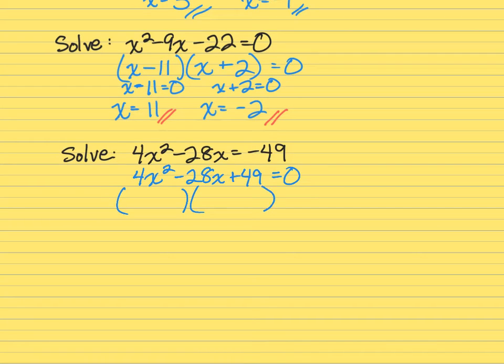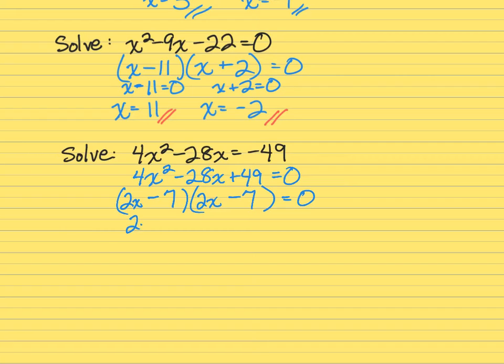So it's a trinomial. There are no common factors. If there were common factors, we would factor those out. But it does not look like there are. So I'm going to try a 2x and a 2x because I know 4x squared. 2x and a 2x will work with that. And then I'm also going to try a minus 7 and a minus 7 because that gives me a 49. And in fact, that's going to work. If I FOIL that out, my outer is going to be negative 14x. My inner is going to be negative 14x, and I'm good to go.